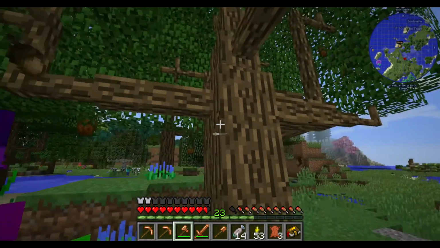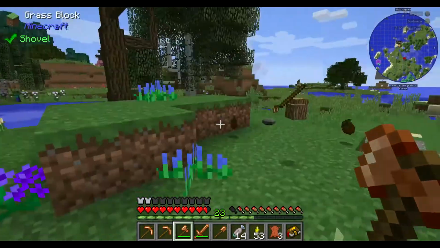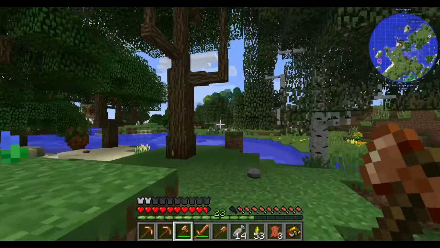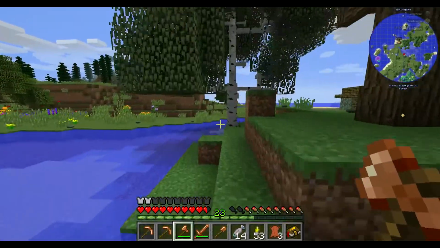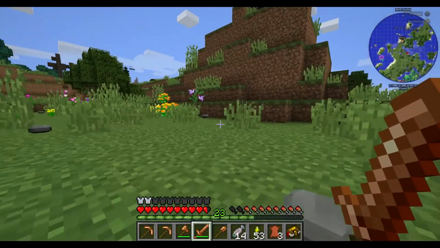This is really cool. I don't know if this does it with every tree, but it falls over and then everything with the tree just breaks right here. And it gives you sticks, obviously, which is cool, I guess, because the branches are sticks. Alright, so I need to find a cow that I must murder. So, on the search to murder a cow.